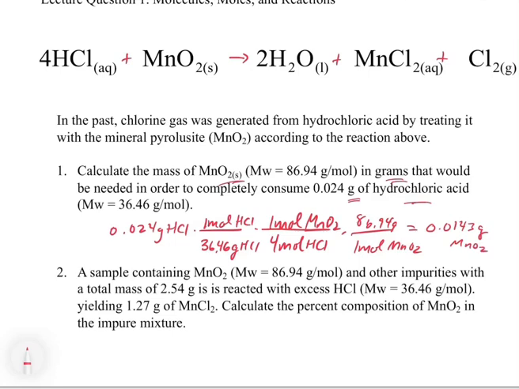Now here's where things start to get a little interesting. There are a couple of additions to this process. We can start to combine some concepts from Chapter 2 and Chapter 3. For example, this next problem is going to ask us about percent composition, so you're going to do stoichiometry to figure out that percent composition. Other things that we could do is throw density in here.